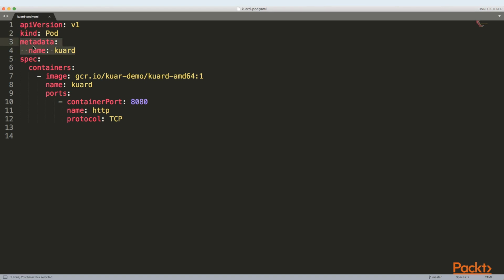As you remember, every pod should have name. Then when it has a name, it is easier to debug and find that specific instance. And finally, every pod needs to have a specification of containers. So here in this section, we need to pass an image that will be used to create our container managed by Kubernetes. But this is a Docker image.